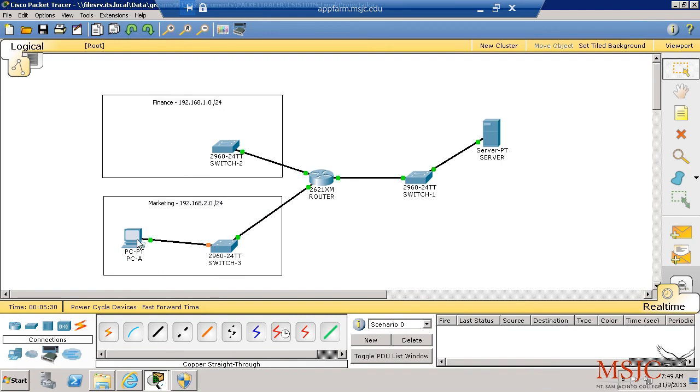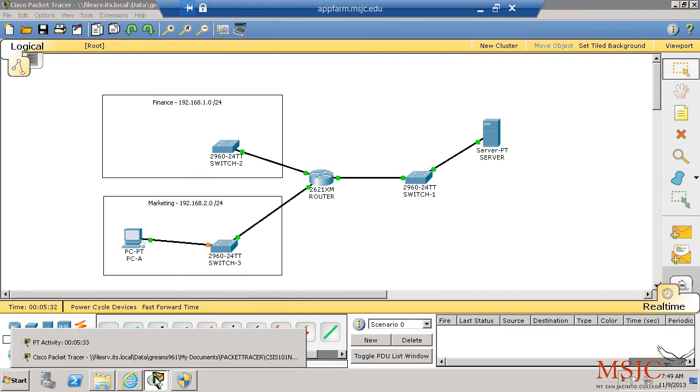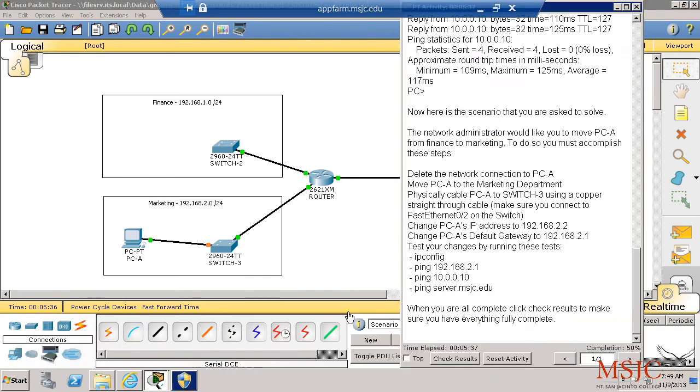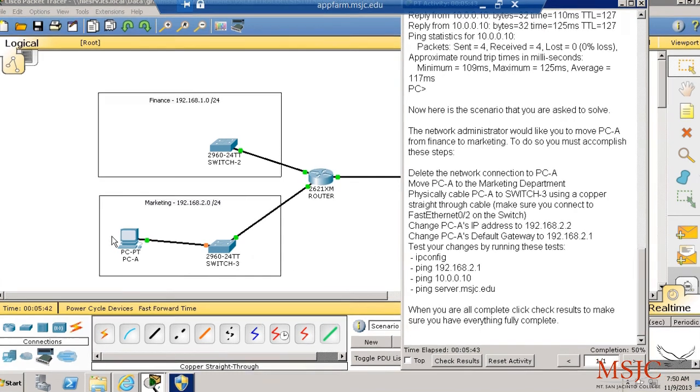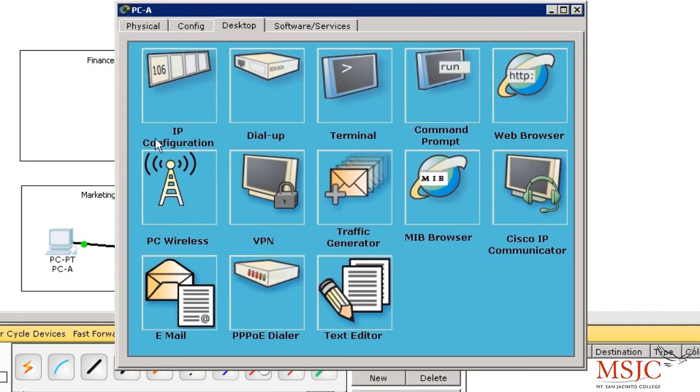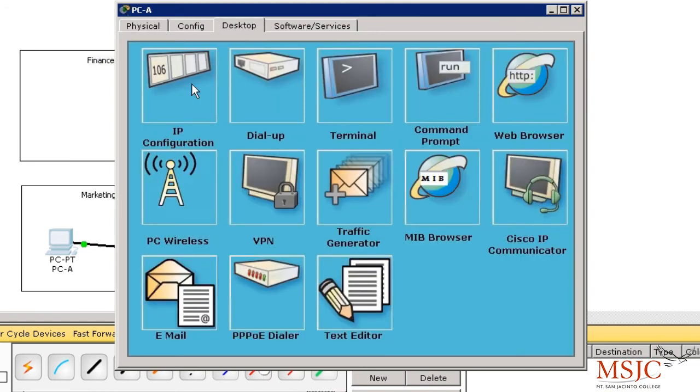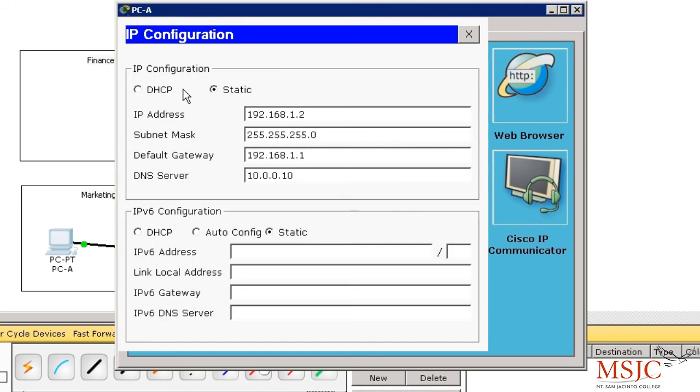I'm now ready to configure PCA with the appropriate IP address information. So I'm just going to really quickly go back to my instructions and verify what it wants me to do: 192.168.2.2. So I'm going to click on PCA. I'm going to go to the desktop tab and choose the IP configuration option.